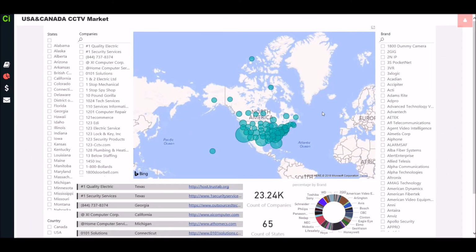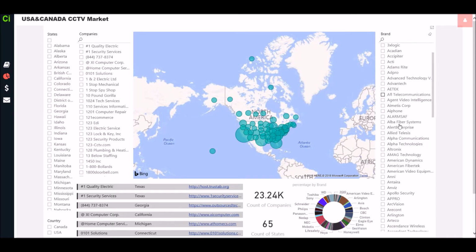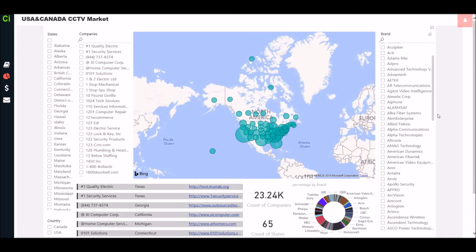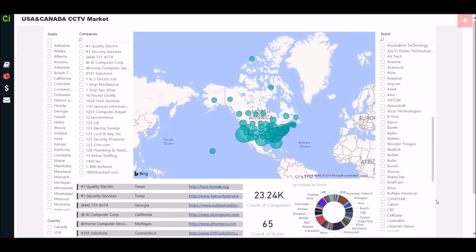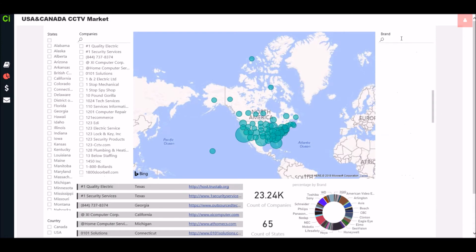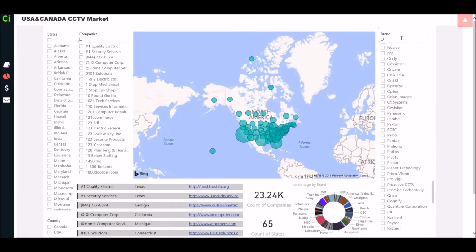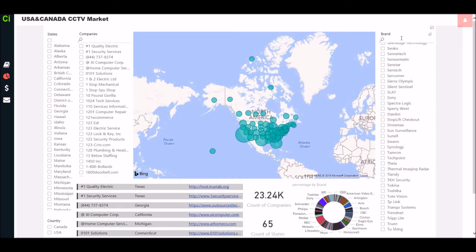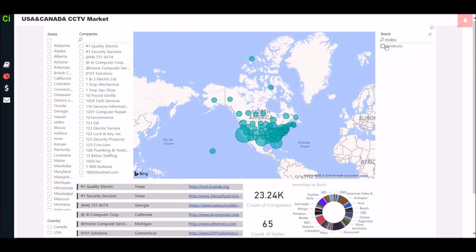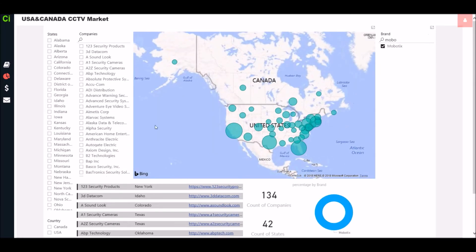Here is another approach to using the Competitive Intelligence Database to find sales partners. For example, you're a distributor of high-end CCTV equipment. So, what we want to do is locate companies who also work with expensive equipment. To do this, you need to select a CCTV brand from the list. Say this will be the German company Mobotix. The Competitive Intelligence Database shows you a list of companies who use this brand.